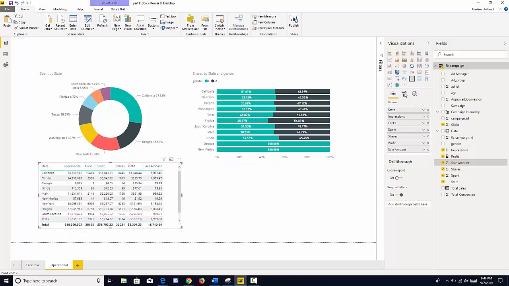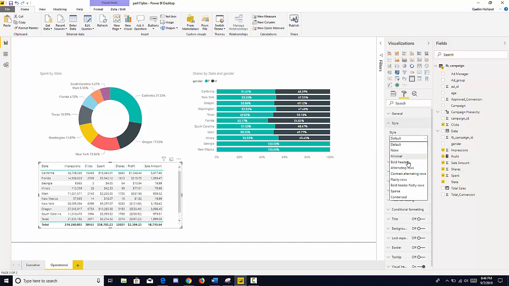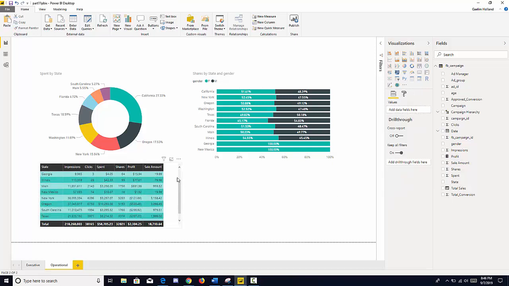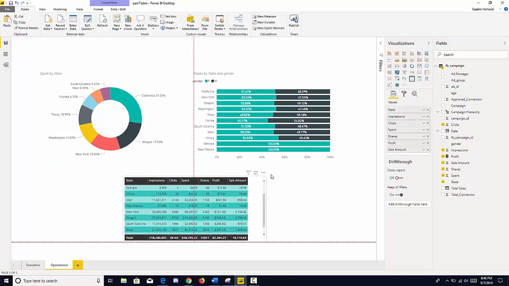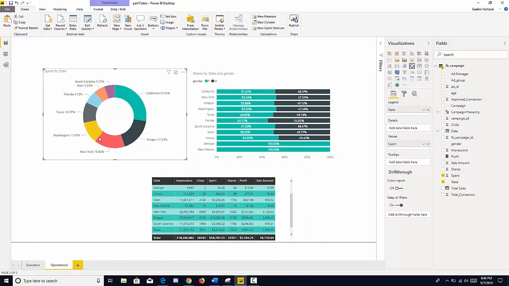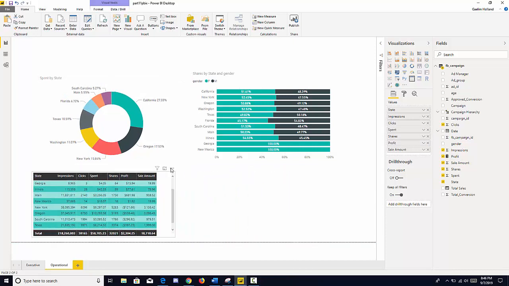And let's make the table kind of cool, so we can go to style by clicking the format, go to style, go to default, and once you click default, you can change the styles. I'm going to use bold header and flashy rows. So now we have a little dashboard. It's not terribly impressive, and we know we can make an amazing dashboard, but we're doing this just to highlight how we drill through.